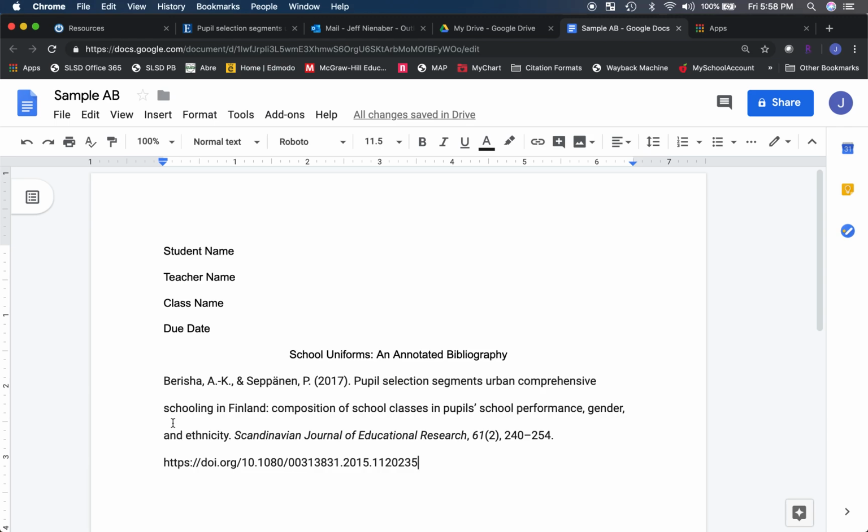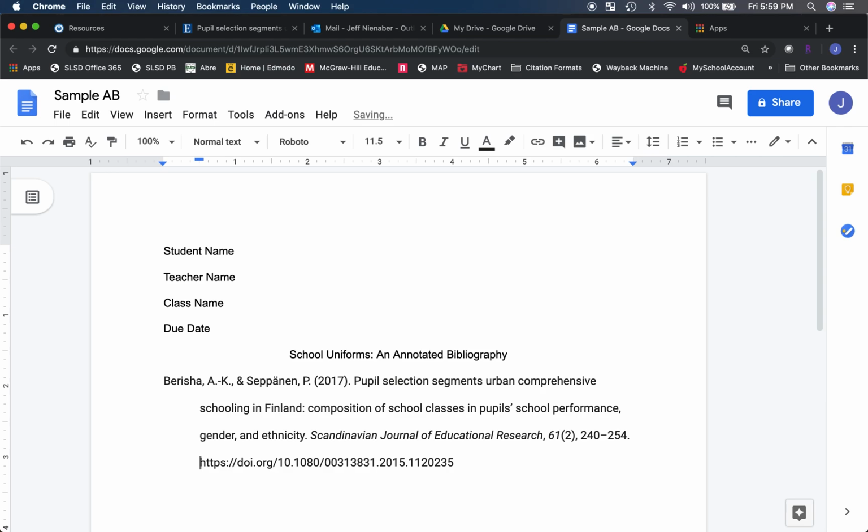Okay, we need to format this. Remember, in both MLA and APA, the citation needs to be indented after the first line. First line stays on the left margin. Everything after that needs to get moved over. Now that that's done, the one warning I will give you about using Ebsco Host to create your annotated bibs is that sometimes the format of the capitalizations is not done correctly. Proofread, proofread, proofread. Let's double check.